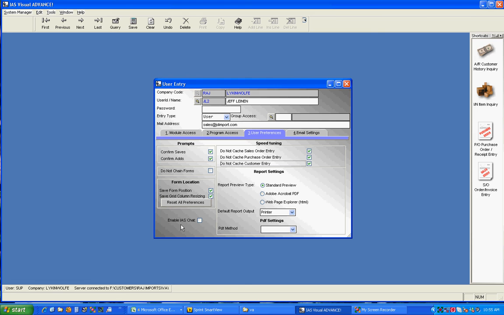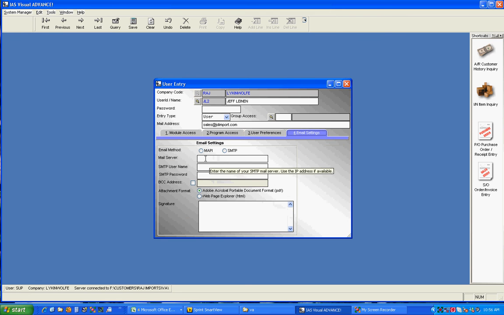Now, we do have a little chat program in the company, like a little instant messaging thing that you can load and actually send messages to people within the network if you want to do that, but it will tend to slow your system down a little bit. So, this is small enough that we don't have to worry about that. Then you would set up the email settings. I'm assuming you're on a MAPI system, so there's not a whole lot you have to do there. Always send a blind carbon copy to yourself. So I always like to copy, paste, and then this would be your signature line.